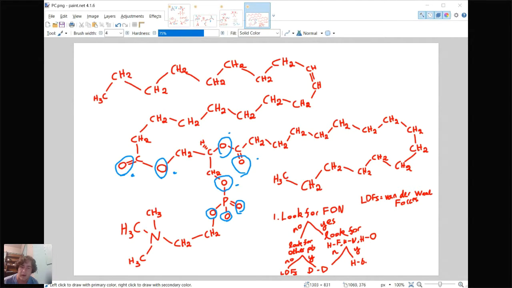And of course, there are some exceptions to that tree diagram, like there could be FON in the molecule without there being a net dipole moment in the molecule. I think NH4 would be an example of that. But really the best advice I can provide is draw out the structure and analyze it that way. But if you're stuck on the structure, just look at the FON or use that tree.